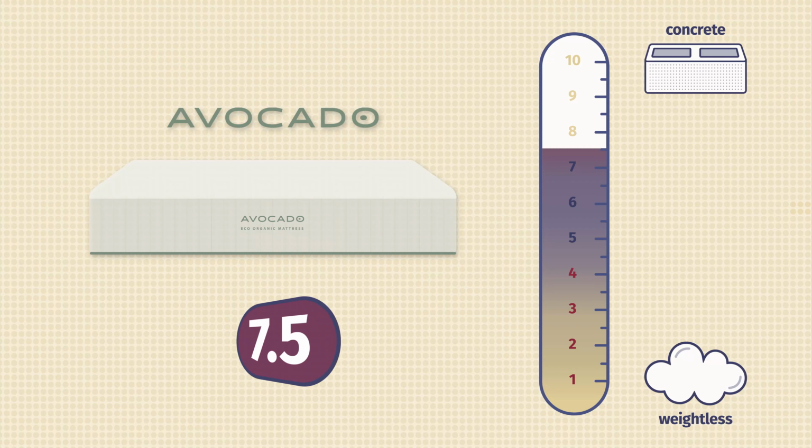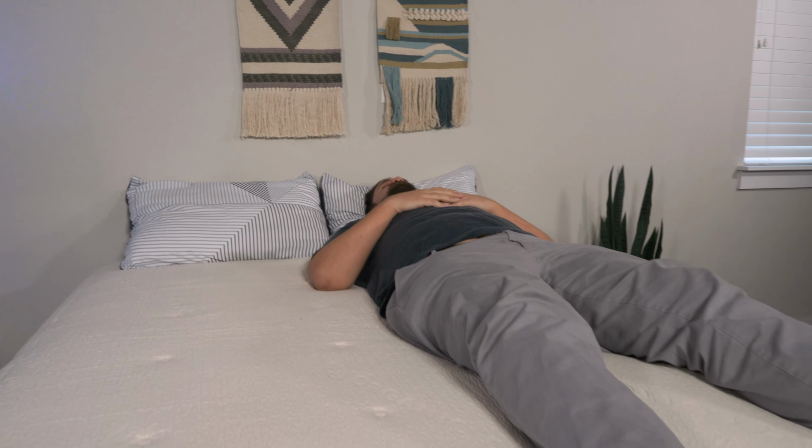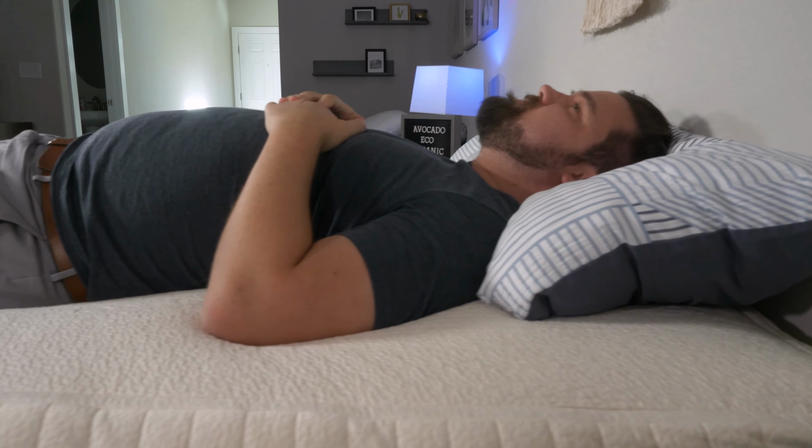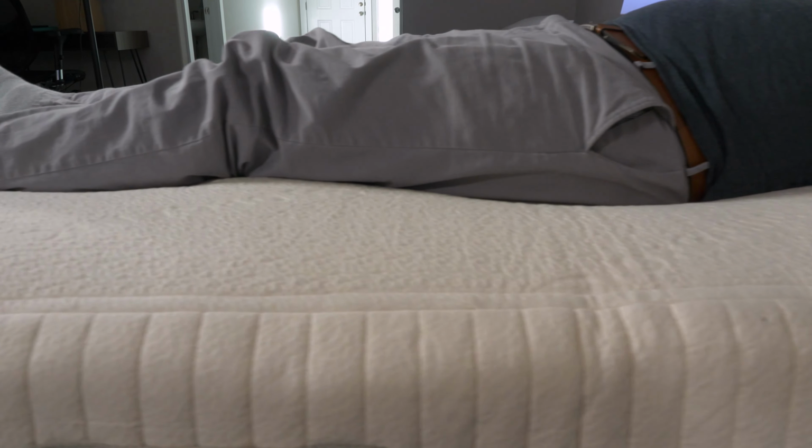So now let's talk about how I feel in different sleeping positions on the Avocado Eco Organic mattress. Starting off on my back, it's actually a little bit too firm for me. Again, it's a 7.5 out of 10. I kind of feel like some discomfort under my shoulders. Also, my hips and butt are kind of being pushed out of the mattress. I'm about 270 pounds. If you're much larger than me, you might collapse this mattress more. It might actually be a better match for you, but for me, not the best match for back sleeping.